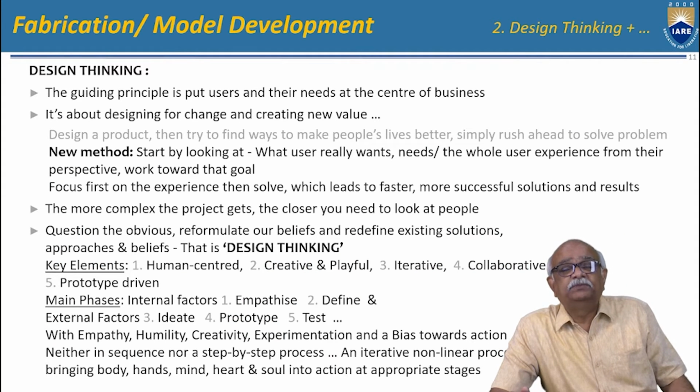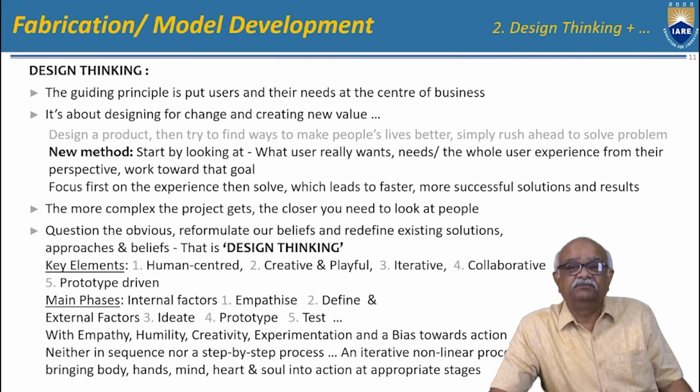So the main principle is that the user and their needs are the main business. It is not my knowledge or my technology. I will use the technology to meet his needs. In earlier days, we were designing a product and going to the people thinking that it would improve things. And if there was a problem, we would suddenly rush in and tell them, this is how you have to do it.